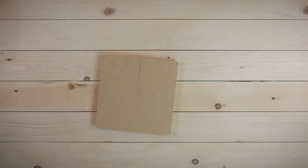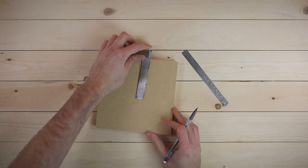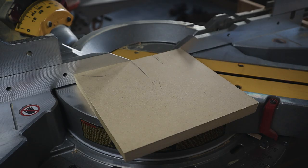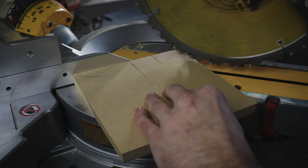Now that the outer shells are made, we're going to give this thing a structural skeleton by cutting out a number of octagons with varying diameters and spacing them out evenly inside of the hammer's head for support. You're probably thinking to yourself, cutting out octagons? That sounds difficult. Well, I'm going to let you in on a little secret that geometry teachers have been keeping on the down low for years: octagons are just squares with the corners cut off. So frankly, we have no reason to be intimidated by them.